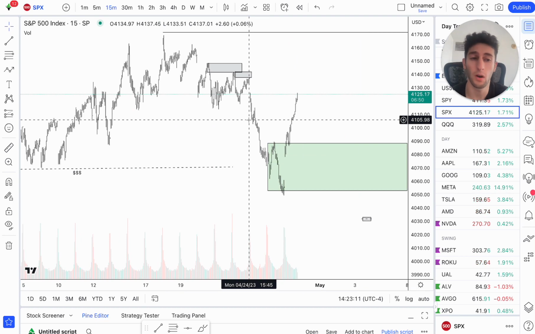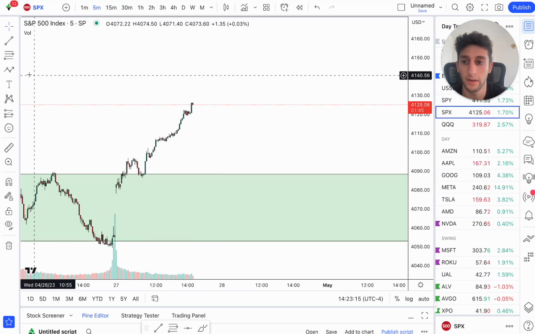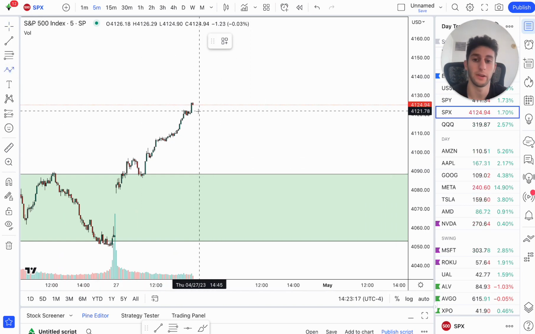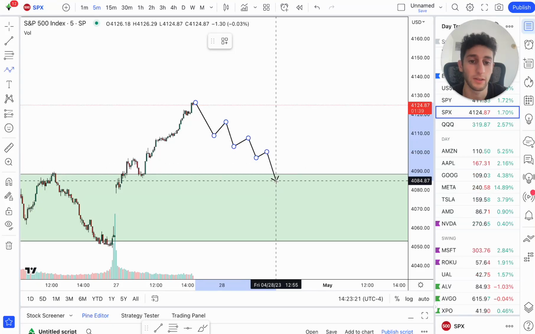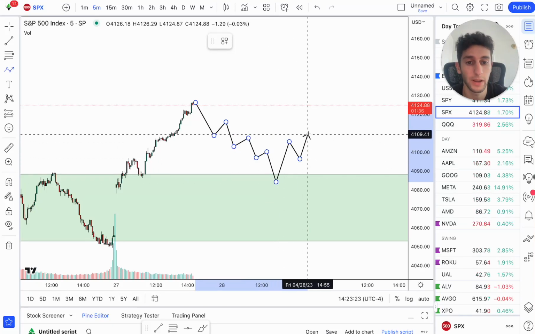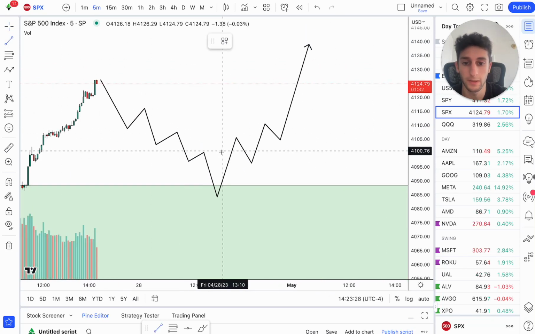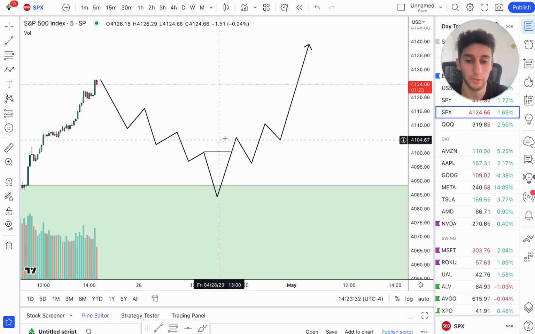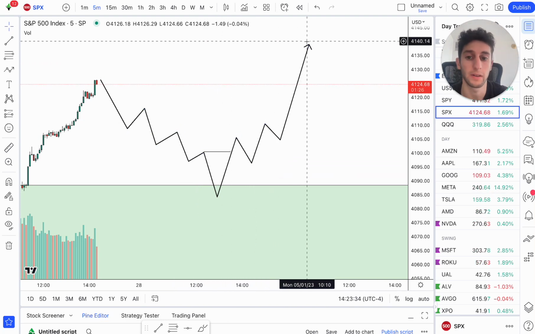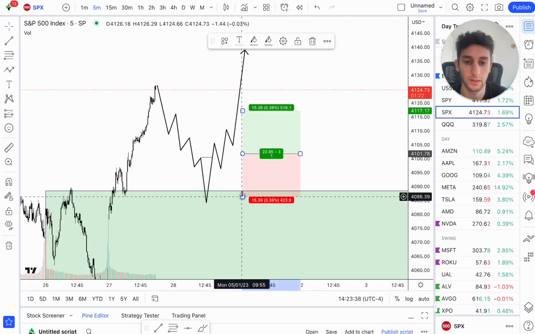If I want to be a little more cautious, have a little more confirmation, I can zoom in on a 5 minute, say, okay, when price does come down here, it's going to be a downtrend. So we're going to see something like this. I can simply wait for price to break the downtrend on the smaller time frame like this. Boom, price breaks that high. Now I know we're back in the uptrend, okay? Then I can look for a pullback to get long and put on a trade something like this, just like that.